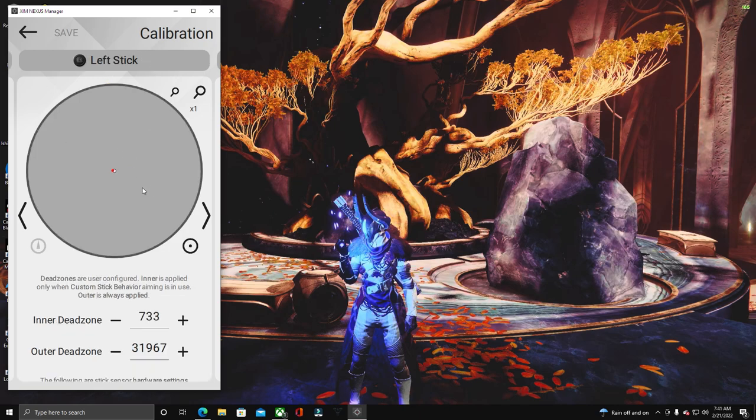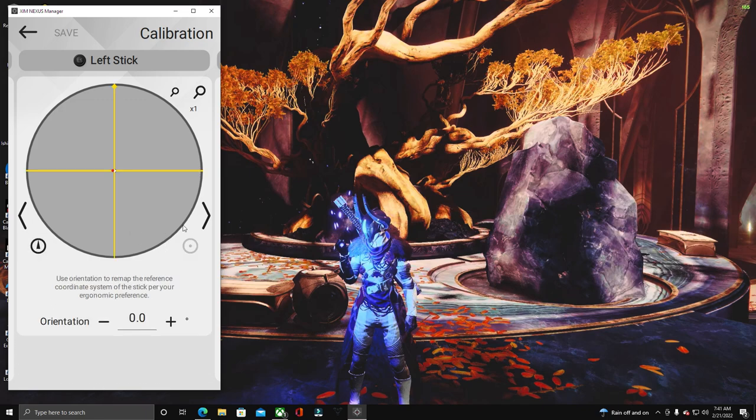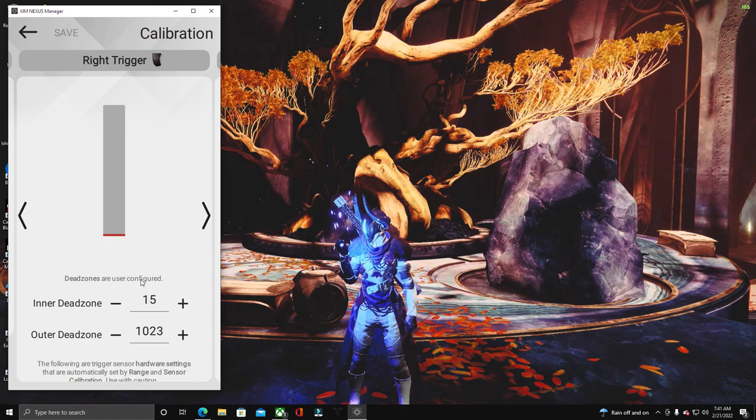Going over to the left stick. The left stick, again, the outer dead zone, as you see, hits the max faster. My inner dead zone is smaller. I kind of want to experience a keyboard type movement with the thumbstick, while having the analog comfortability and freeness. My orientation is just straight up with this one. I really don't do too much with my left stick. I want it to match in game as much as possible so I can be slick sliding and all that stuff. My right trigger, I don't mess with that much at all. Same with left trigger.